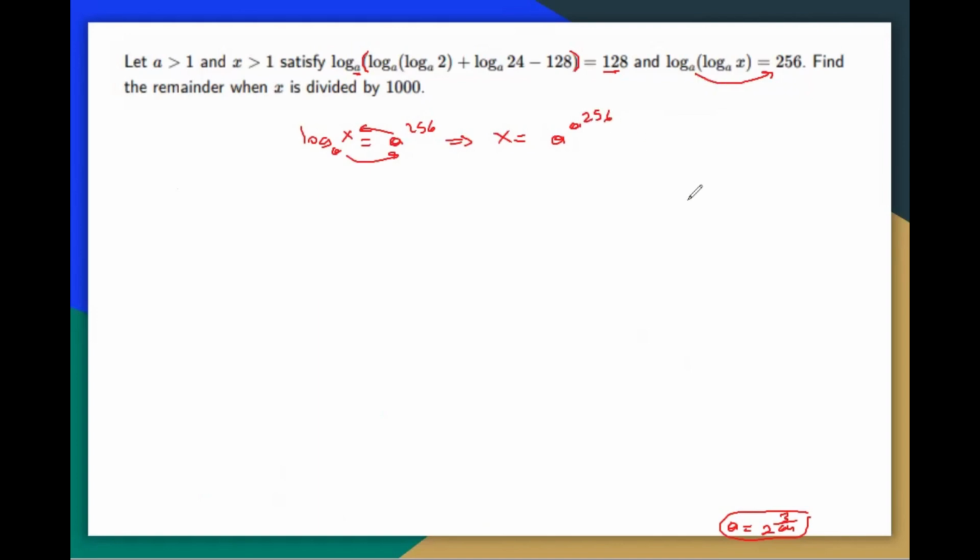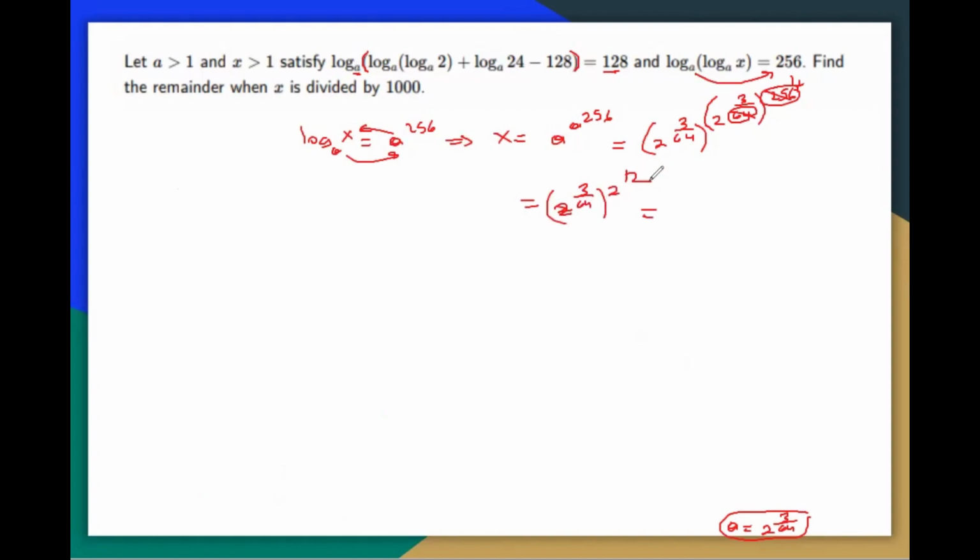Okay, so we know the a, so let's go ahead and plug that in. So that means 2 to the 3 over 64 is my a, and then you got 2 to the 3 over 64 to the 256. So I'll start from here. This is a power to a power, so if you multiply this by this, you just get 4 times 3, which is 12. So you got 2 to the 12th power. So from here, we got 2 to the 3 over 64 to the 2 to the 12th power.